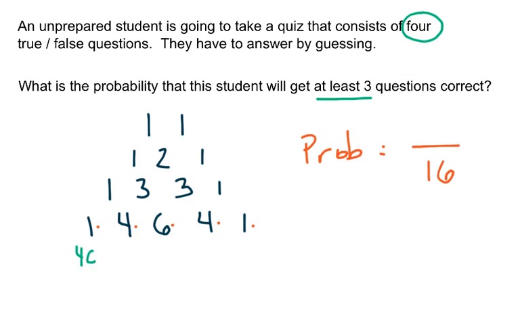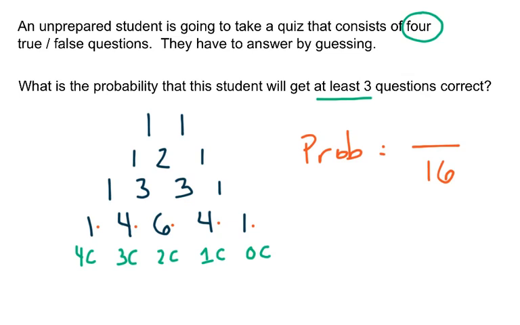And then that just reduces by 1 right down the line. The 4 tells us the number of ways I could have 3 correct. The 6 tells us the number of ways I could have 2 correct. This 4 tells us the number of ways I could have a 1 correct. And finally, this 1 tells us the number of ways that I could get 0 correct answers. Now I have to go find my successes so that I can answer my question.